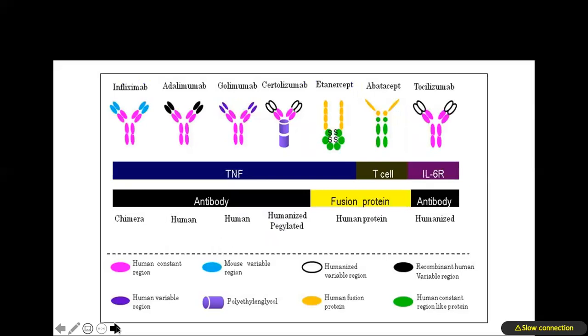Happy to answer. So I just put this picture up for your interest, just to show that we have antibodies which are stuck to something called a fusion protein and another antibody. So these molecules are very complex, but those molecules which have Z-MAB in it have a mouse component, and they are much more allergic. People are much more allergic. I hope you can see that the infliximab has a mouse component, so the patients tend to get more allergic. Rituximab has a mouse component, again patient tends to be more allergic, right?